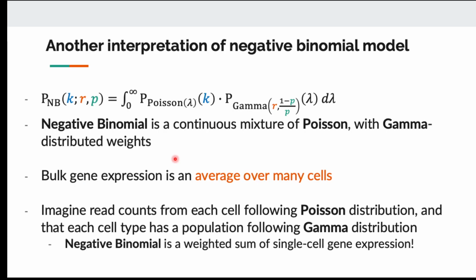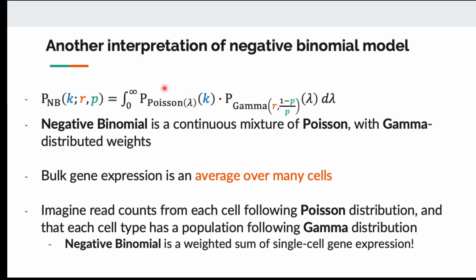But there are other ways that you can come up with the negative binomial by going to a different probability. So this one, hopefully you still remember enough calculus to appreciate this. People found that we can write the negative binomial density as a combination, a mixture, right? Because we have a product. So this is a mixture of Poisson distributions. When you have a mixture, you have to have the distribution and you have to have the weight, right? How much of which fraction constitutes this Poisson.